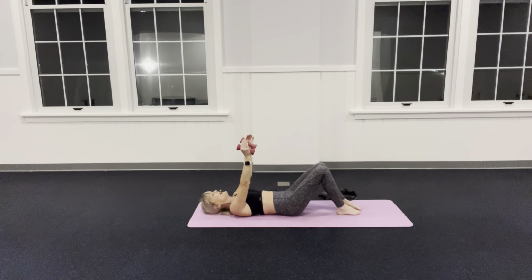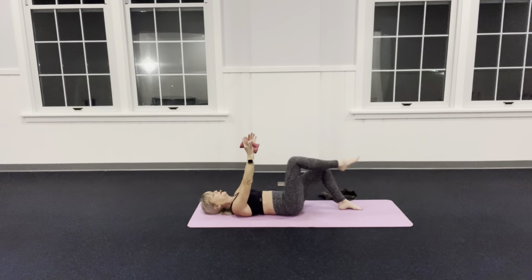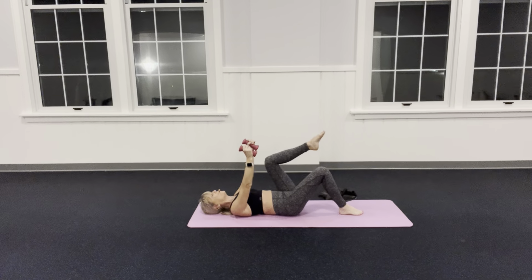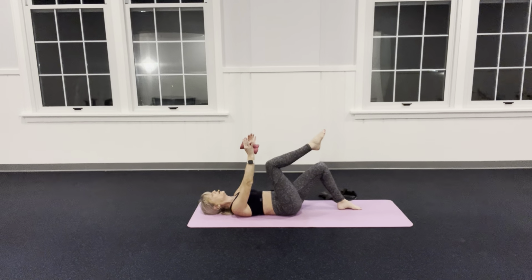Inhale, prepare. Exhale, tabletop your right leg. Inhale, put it down. Exhale, left leg, put it down. And I lift up and down. And down. Keep those shoulders connected. Keep the back of your head pressing into the floor. And draw all that navel in deeper as you lift this leg.